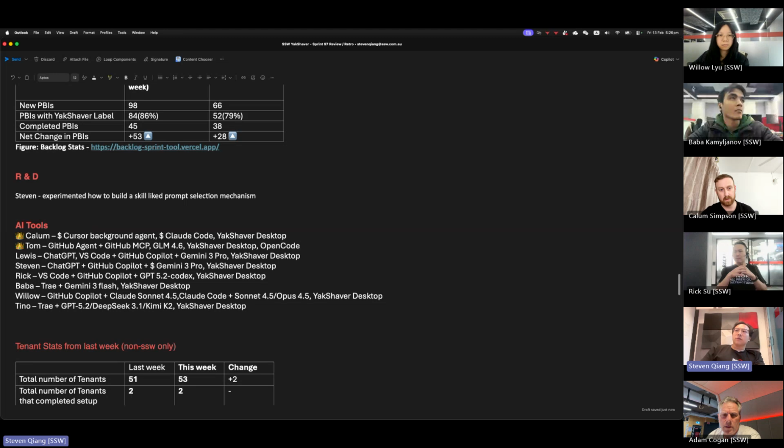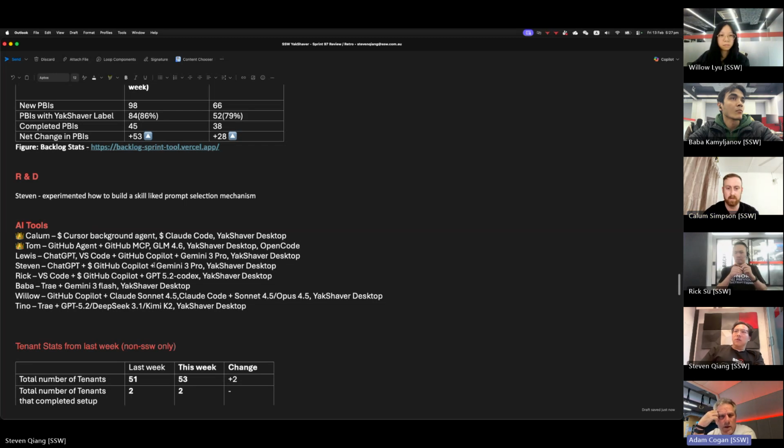This is for myself. Oh, sorry. You put it on the wrong person. Are you paying for Gemini? It's from the Copilot, GitHub Copilot. I think you should put the dollar sign next to GitHub Copilot then, right? Because otherwise it looks like you're paying for Gemini.